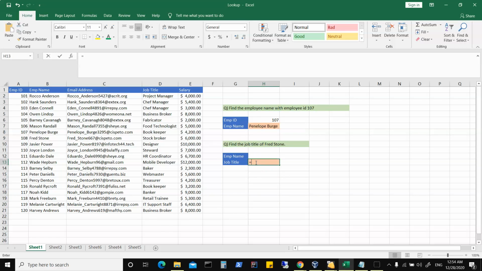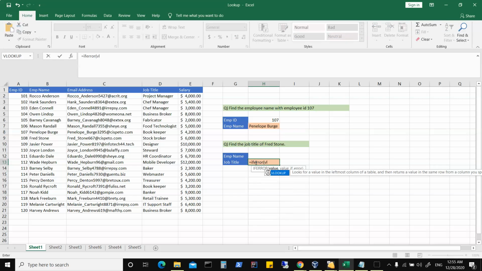Now here we would want to use VLOOKUP, but we would also do an IFERROR. Within that we can say VLOOKUP, and then you need to select what is the value your function takes. So basically this is my function. We will say if the value is not found, then we will give this.